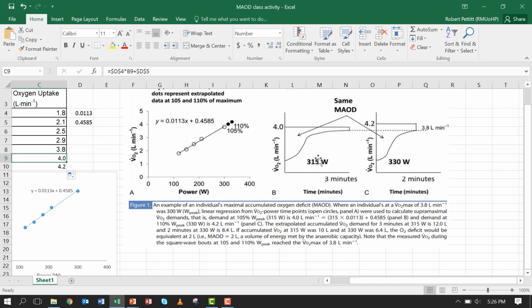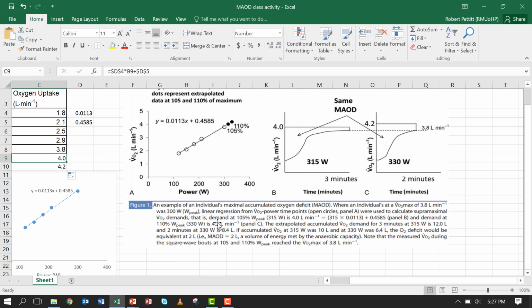But you can see now how they calculate the maximally accumulated oxygen deficit, or MAOD, is shown in the math of this example. And so what you would do is you would use a metabolic analyzer, and you would say, all right, how much VO2 was consumed in minute 1? How much VO2 was consumed between minute 1 and minute 2, and then minute 2 and minute 3? And you would do the same for over here. And then you would accumulate the total amount of oxygen consumed.